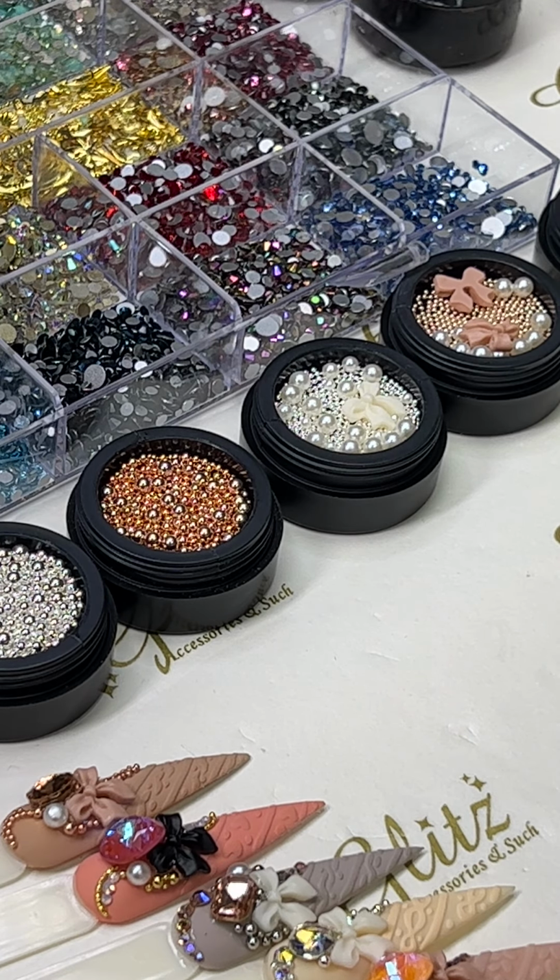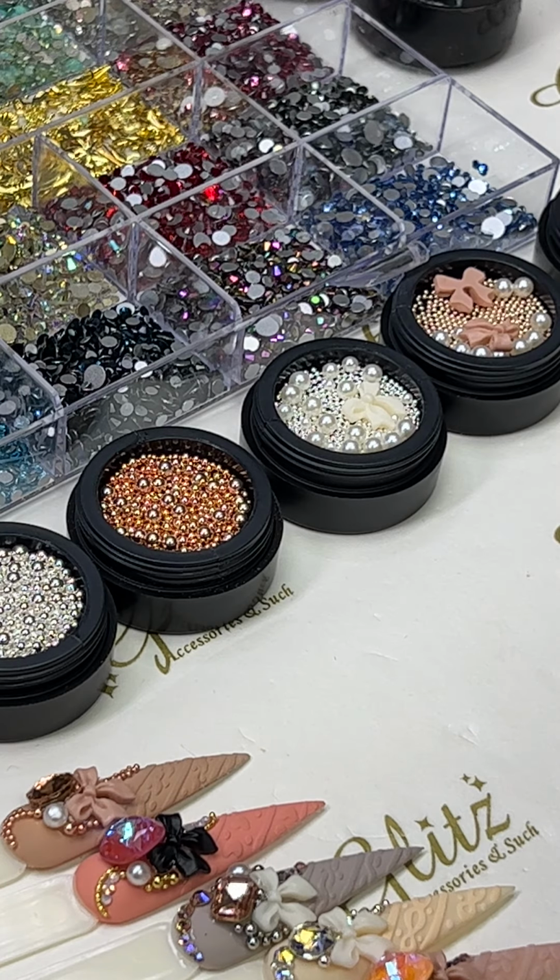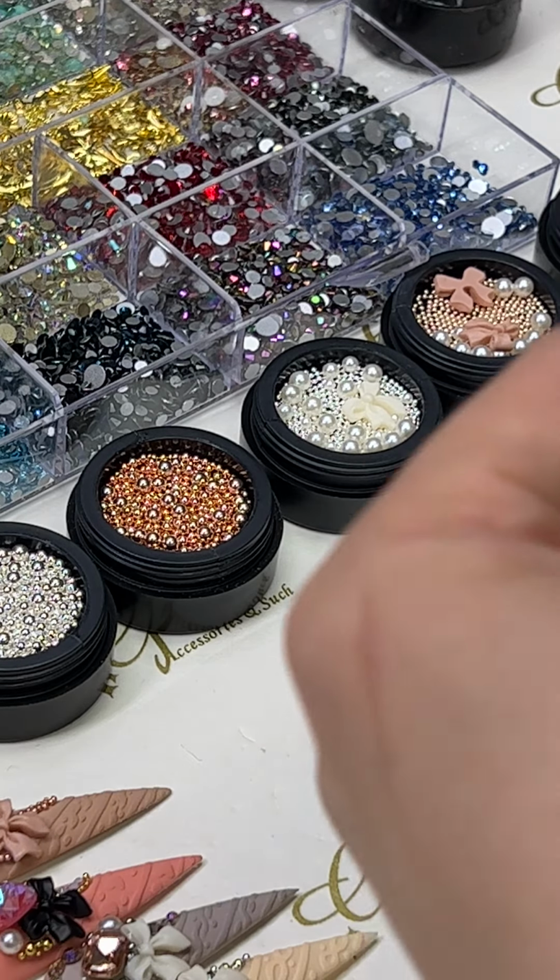So I'm going to go ahead and cure my nails for 60 seconds after I sprinkle the powder on. When you sprinkle the powder, you can do it like 4 times, but give it a little bit of taps, just tap it gently, and then you can cure it for 60 seconds. And now it's ready.